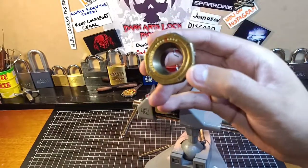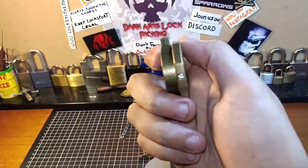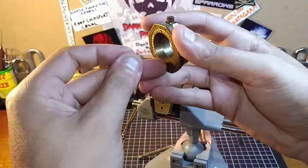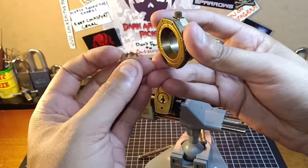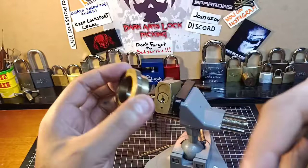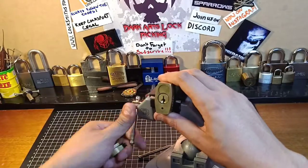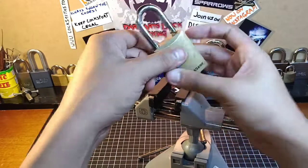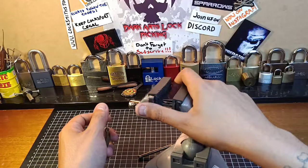But just for me personally, single pin picking, I find it a little bit more difficult because, again, because of the thickness of this, you are kind of limiting your reach on your feedback from your pick. But that's just me, that's just a personal preference thing. You might prefer to pick that way, but I don't.